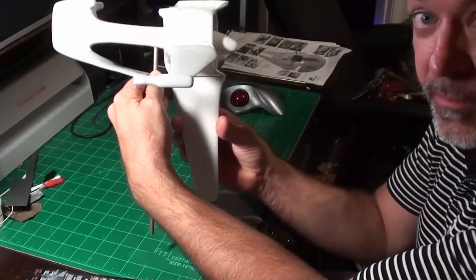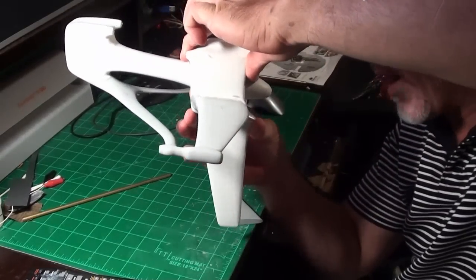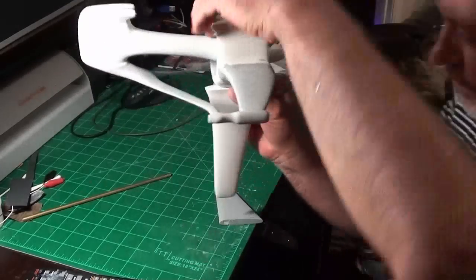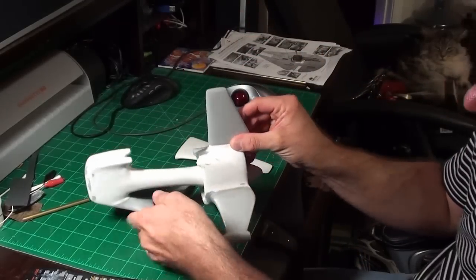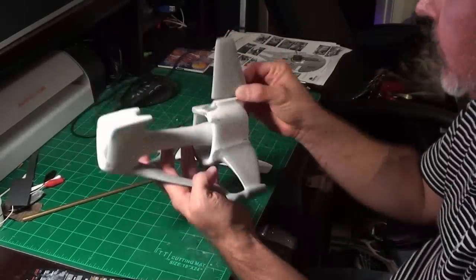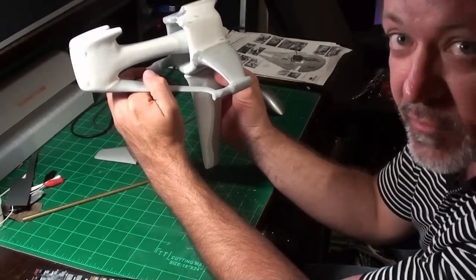It has to be very long because this stabilizer goes down here like this, and it's quite large. My hands are in the way, so let me get this out of here. Grab her from the top, put it on the bottom — now you can see it's quite large, that vertical stabilizer. It goes like this, but it is quite large. The one at the top, not so large. I kind of have to have the stand done before I glue these on there, because once they're glued on, I have nowhere I can sit it without stressing them. That's why I've been working on the stand so hard — once it gets done, I'll be able to set her on the stand in between working on her.